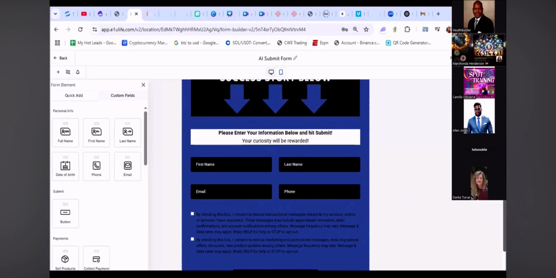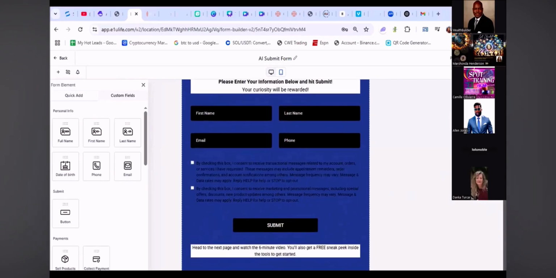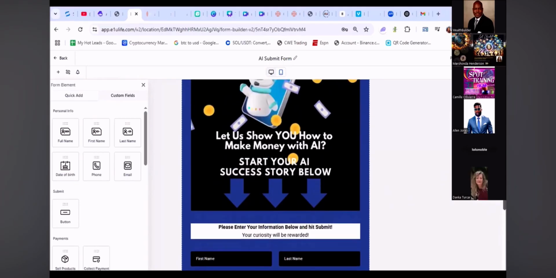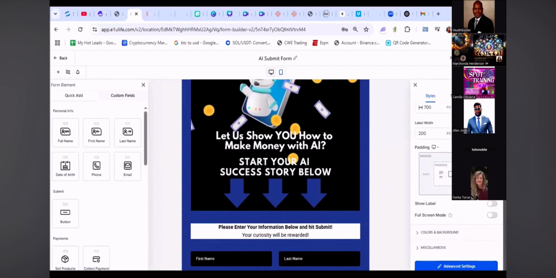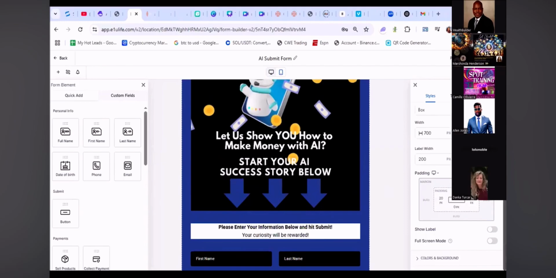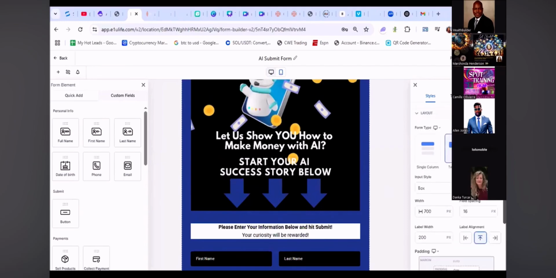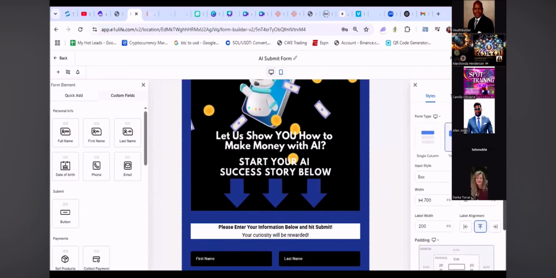When you go to the submit button, you can create it however you want. Once a person submits their information, you can take them wherever you want. So I would recommend, why reinvent the wheel? Once they submit their information, now you have their information, just send them to your AI Taking Over website.